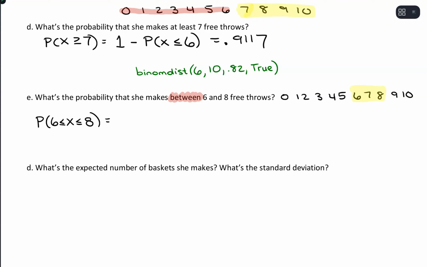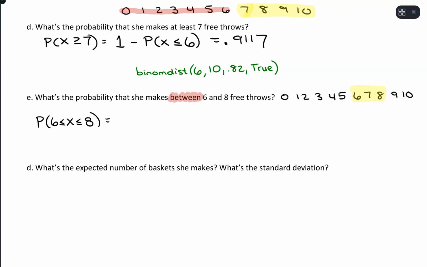It gets tedious if we were looking between 2 and 9 free throws, but it's still correct. You can find all those probabilities, add them up, and that's the correct answer. So if you like that route, go for it. I'm even liking that route right now, but before I explain this tricky way, let's go for it. What we're going to use is a difference of probabilities here.